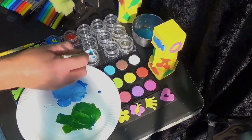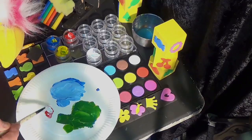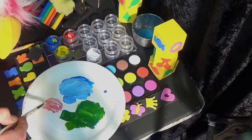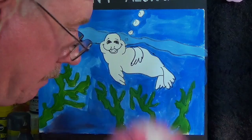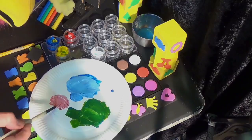There's a little bit of blue in there. It doesn't matter. This is all fun. We got to get some red now, and we're going to make a pink. There you go. Now, the more red you put in there, the darker the colour. Like the blue, yes. We put a lot of blue in there, and we made the blue darker. So let's get some more white. There we go. Let's make it nice and pink.